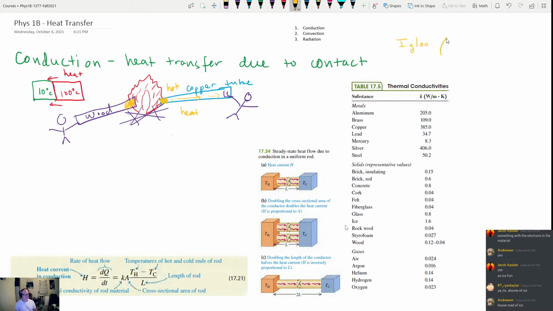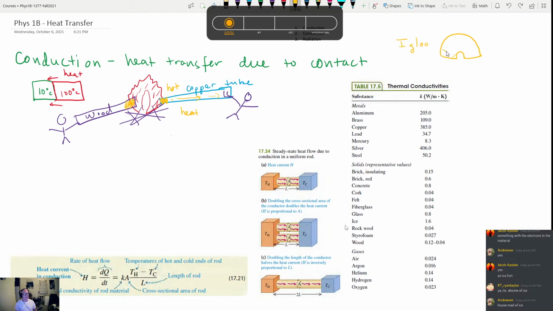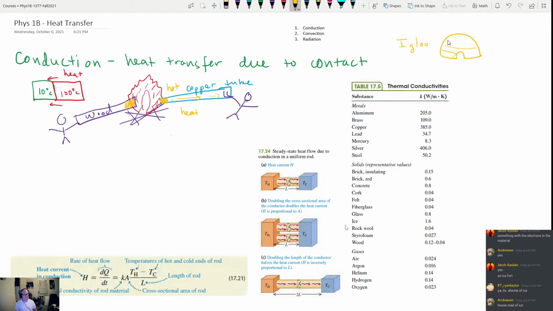And I think they usually look like this. There's a dome, right? And then there's a little entrance right here. It's kind of like a hovel in a way. And the entrance comes out this way. I don't know how well I can draw it, but yeah, it's literally made out of ice. I don't know if I should say that it's where Eskimos live. I shouldn't say that. So it's a home made of ice, basically, right?